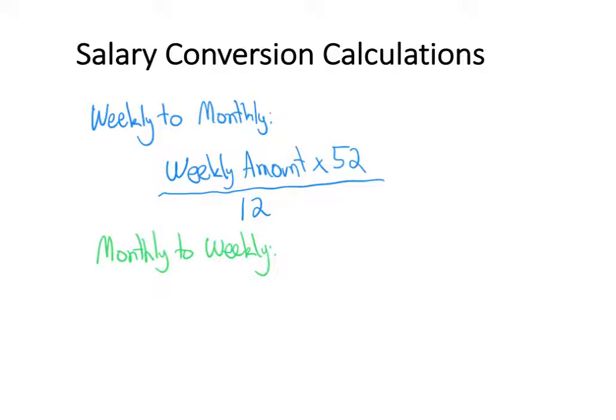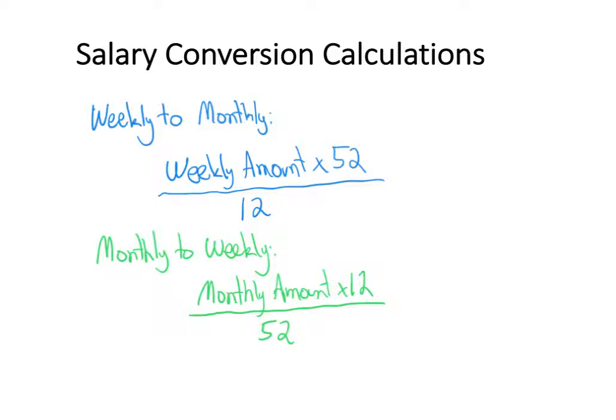There is a similar calculation if we want to go from monthly to weekly. We just can't divide by 4, because again there's more than 4 weeks in a month. So we take our monthly amount, we times it by 12 to get our annual amount. Then once we have our annual amount, we can divide it by 52, because there's 52 weeks in a year, and that will get us our weekly amount. So it's important to remember those calculations if we're going from weekly or fortnightly to monthly, that it does need to be annualized before you can find the amount that you are looking for.